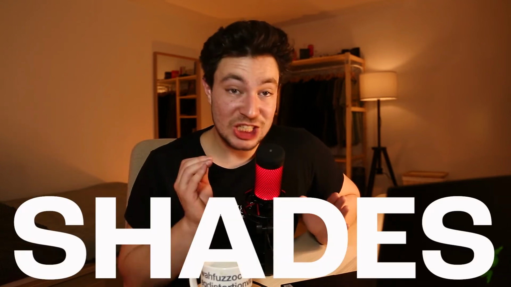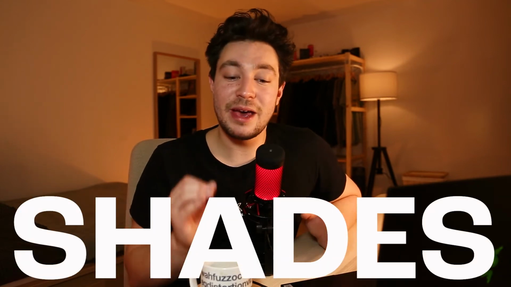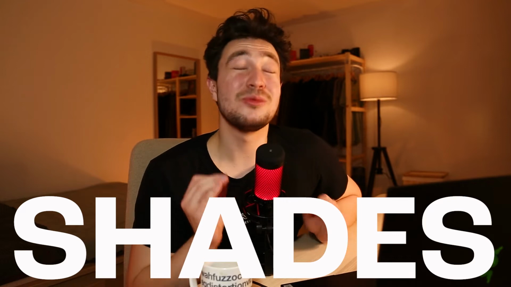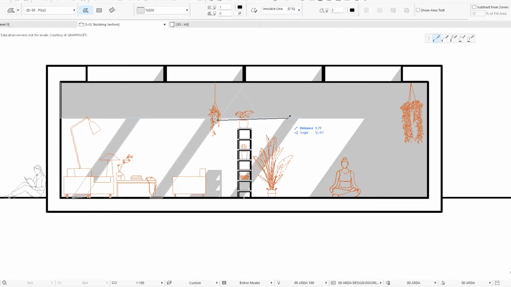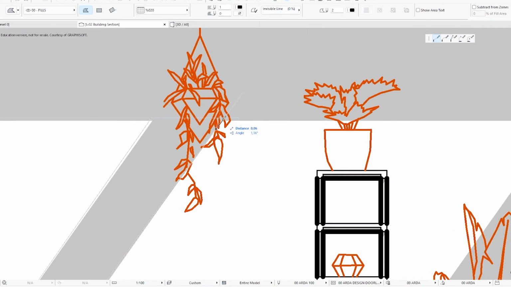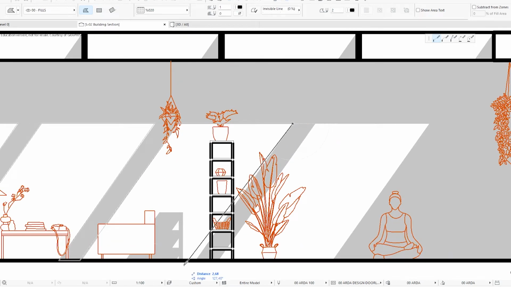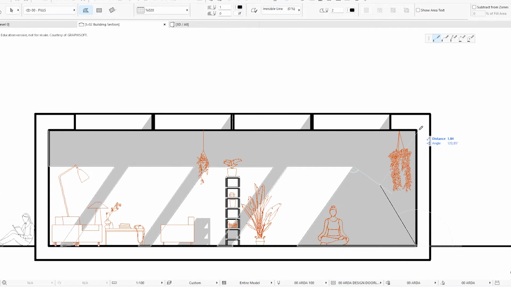And maybe the most important thing here, we use shades to give depth to a drawing, which is really important to show the depth of a room and the depth of the building, and for the three-dimensional thinking experience for the reader. It is incredibly important. Doesn't mean it has to be there, but it definitely helps. So how I use this is I use black fills with 20% to 40% transparency. I use them to cast shadows.